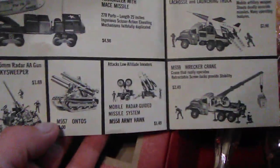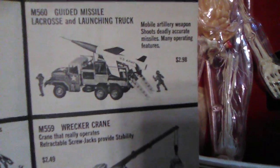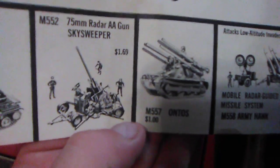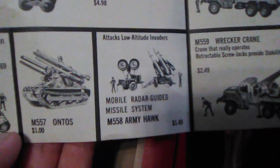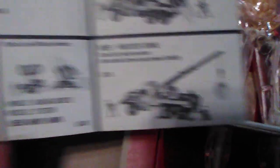I thought this was just an amazing find — that they had all these inserts still inside. And here are your GI Joe-looking little figures. They put little figurines even with these sets. There's even a Skysweeper in here. This is awesome — right in the vein of the 3.75-inch GI Joe line. Probably where they got a lot of ideas from these old vehicles and stuff, in my opinion.